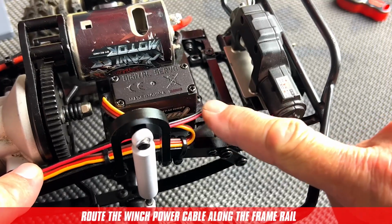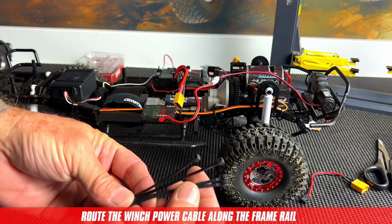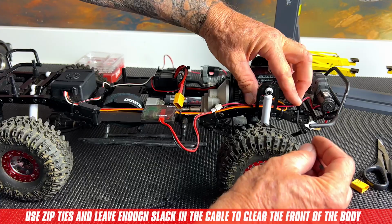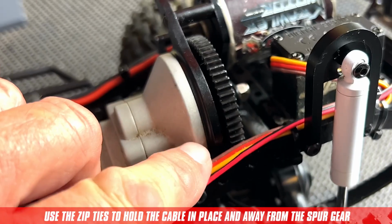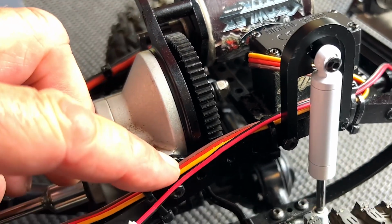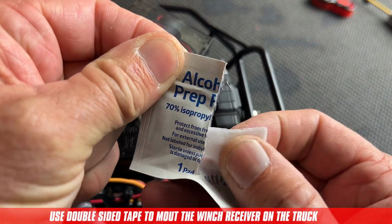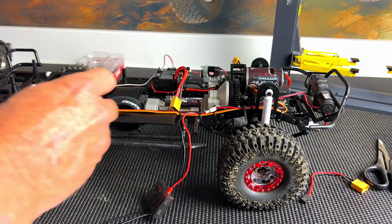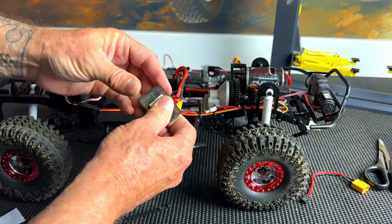Moving forward, I'm going to route the power cable for the winch along the frame rail. Leave enough slack for the front of the body and use zip ties to hold it in place. Make sure the cables are routed so they don't interfere with the spur gear. With the cables nicely routed, we can attach the winch receiver box to the electronics tray in the truck using double-sided tape.